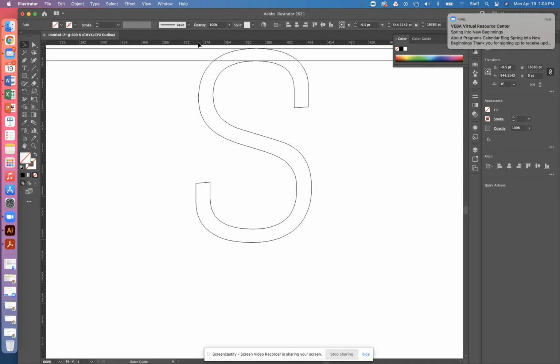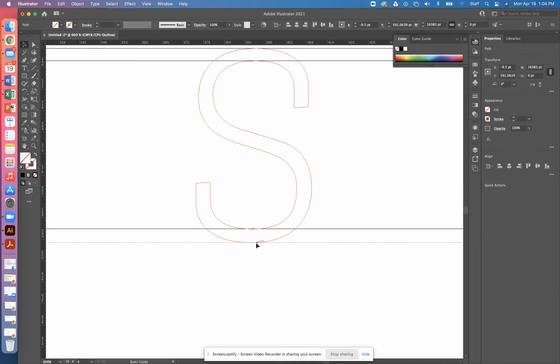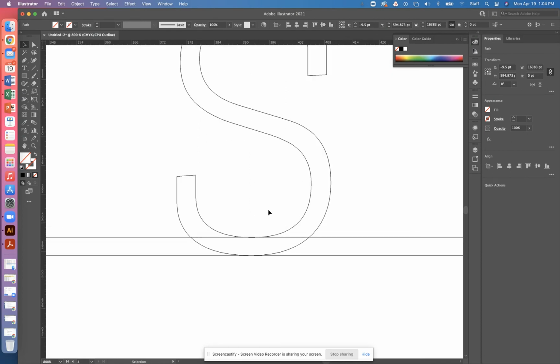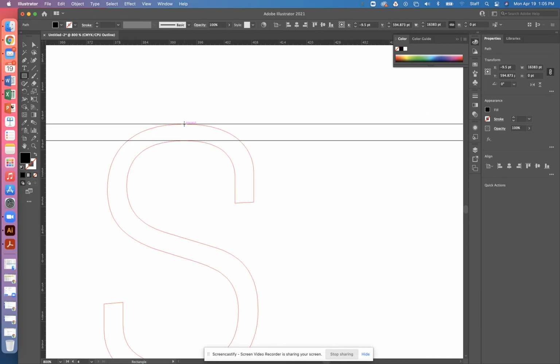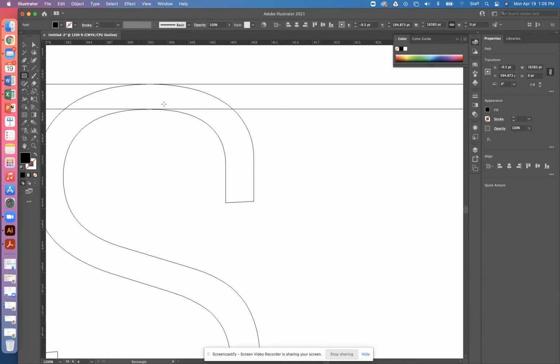I'm going to drop it. I'm going to do the same thing down here and the same thing down here. Notice when I get to the center point, that little anchor pops up. All right, cool. Now that I have that set up, I'm going to take the rectangle tool and fill it, not with a stroke, but just the fill. And I'm going to come to where that piece is at the apex, or the top of that particular arc.